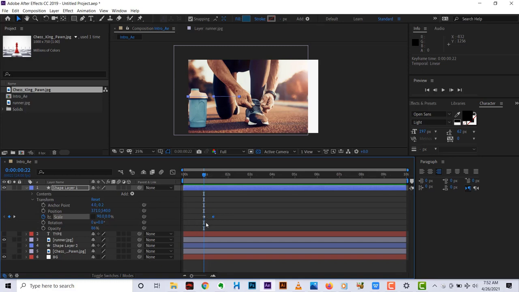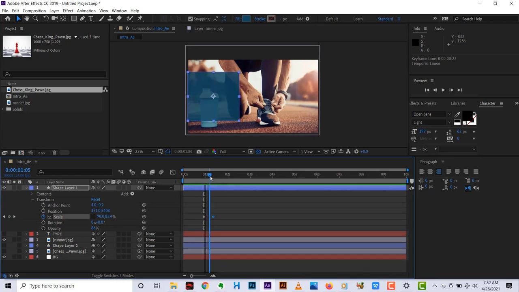We are just focusing on the scale, and we told it that okay, at this particular time, even though you have all these other attributes, yes, they are fine, but the one we want to change now in time is the scale property. So it becomes necessary for us to mark when should the change start and when you are starting, what particular attribute would you be starting with, and when we move in time, which of the attributes should have changed. And we said okay, we are focusing on scale, right?